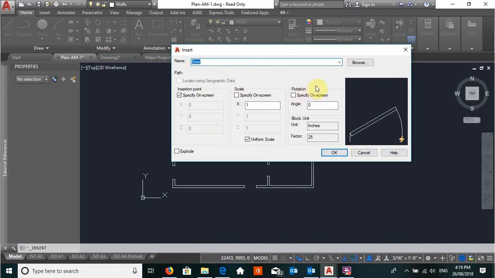And this is where you can manipulate this drawing to insert it in the correct location with a certain size. Okay.